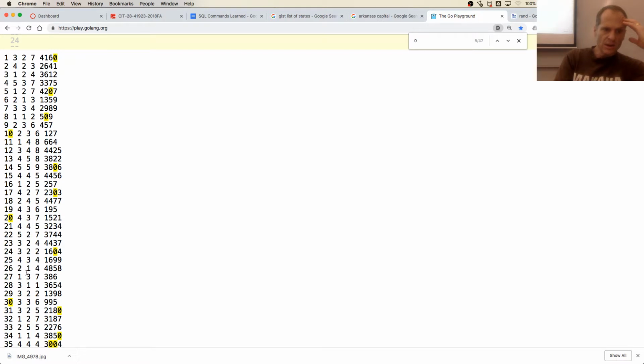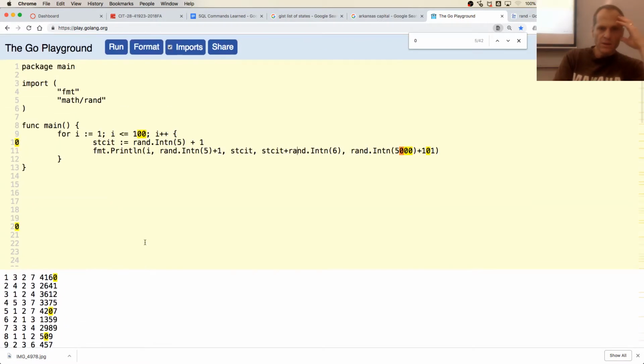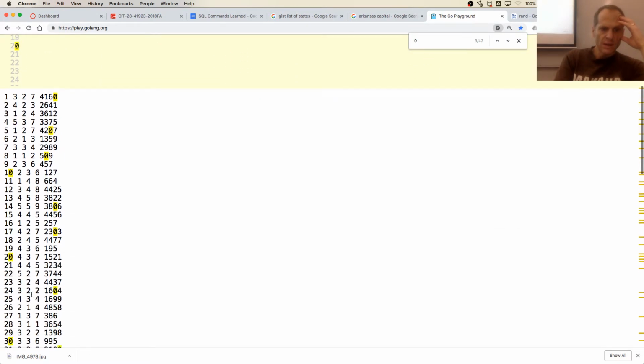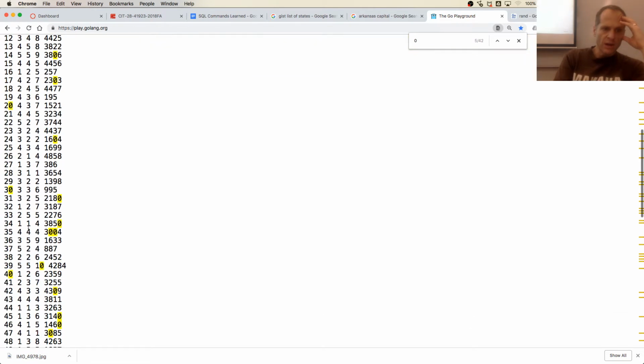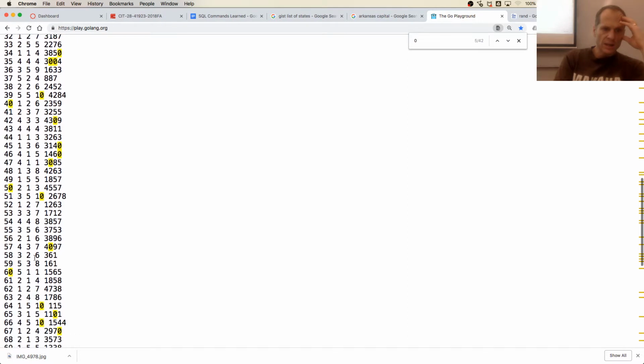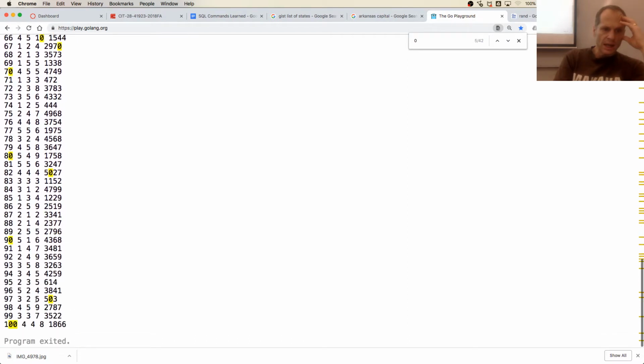So the third column, which is 1, 2, 3, 1, 2, 3. It's this third column. There is a 10. Oh no, that's the fourth column. I see. 1, 2, 3. Yeah, it's the fourth column. So the fourth column, you can see we've got a 10, we got a 7, we got a 9, we got a 10, we got an 8, we got a 10, 9, 8. So it's giving us those numbers.